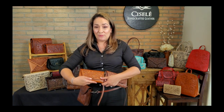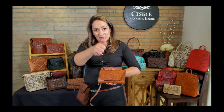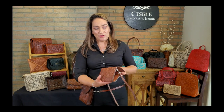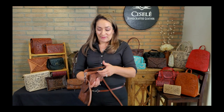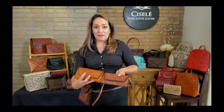We also have the Alejandra wallet, which features a rose design. The difference between the Veronica and the Alejandra is that the Alejandra's roses are embossed — not tooled onto the leather, but pressed down using a plaque. You wet the leather, press down, and it creates the floral design all in one press. The toolwork, by contrast, involves chiseling with a mallet into the leather. Those are our two best selling wallets, and both feature the option of putting your cell phone in there.